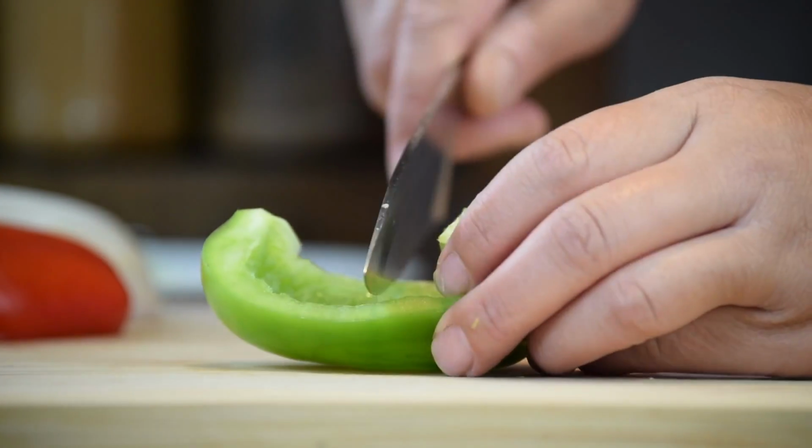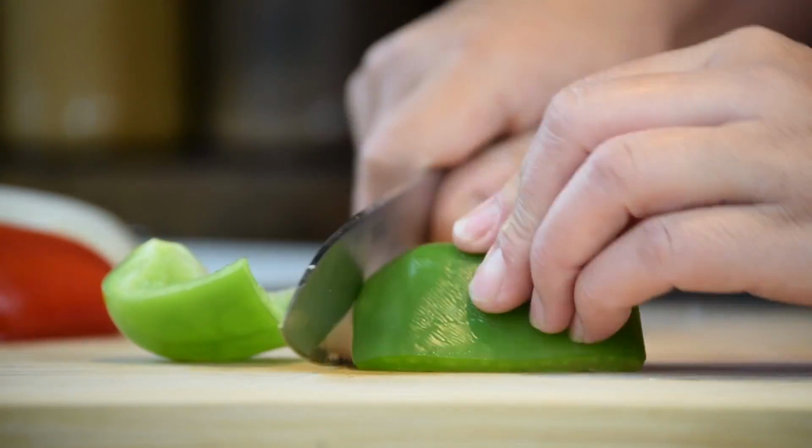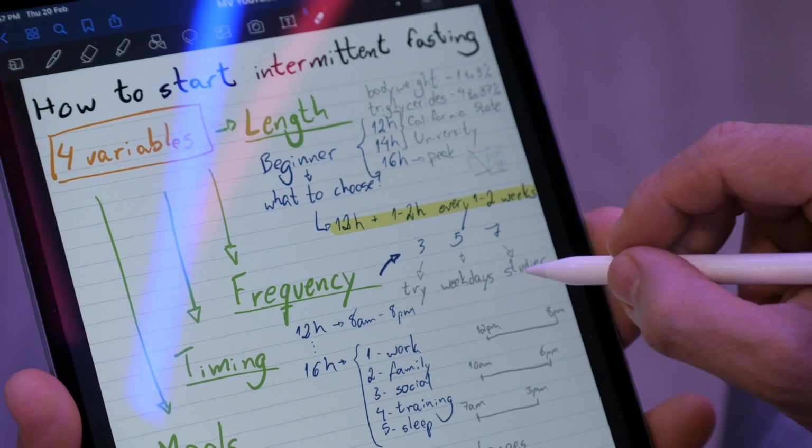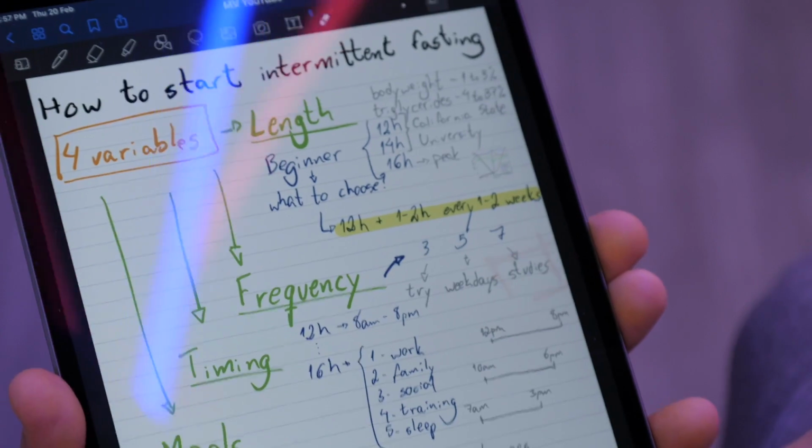Does it fit well in my agenda? How do I find it? Is this something that I want to keep on going? If you do this for 5 days, it's when you're looking for a bit more practicality. Maybe I do all my intermittent fasting on weekdays, but then weekends are a bit more erratic, and I want to have a flexible schedule. That works as well. 7 days is when you want to maximize your benefits. And this is where all our scientific studies on intermittent fasting are done.